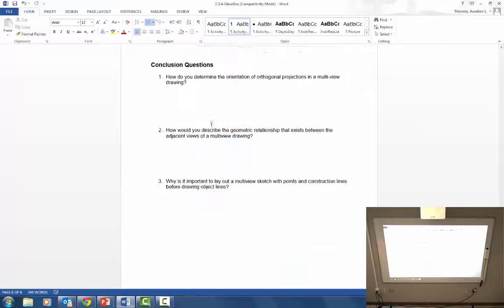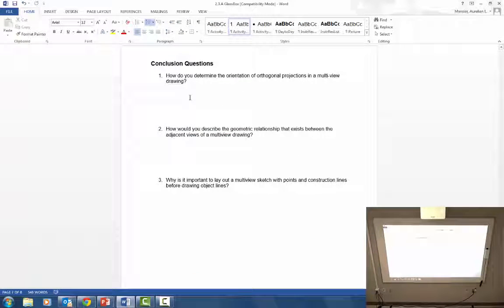There are also conclusion questions on this. I want to make sure that you are answering those as well before you submit everything to the LMS. So we will have the glass box that you've made with the drawing. That drawing gets transferred to the notebook. You'll exchange your puzzle cube piece with somebody else so they can identify the 3 views of that object. There's a couple drawings where you're going to be identifying the missing view, drawing that in the notebook, and then the last step would be the conclusion question, and all of those will be submitted in on the LMS.